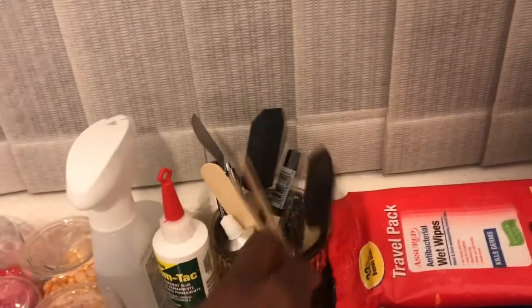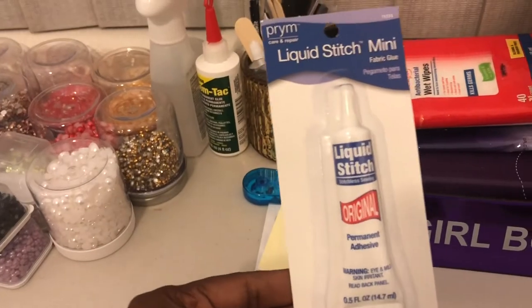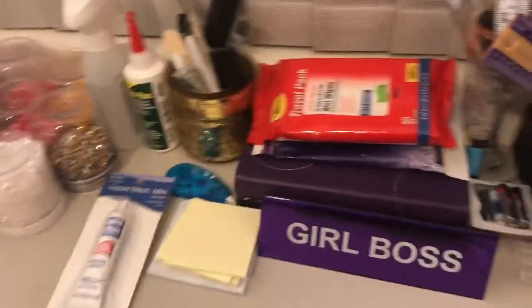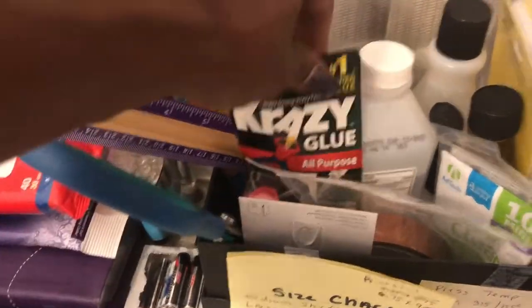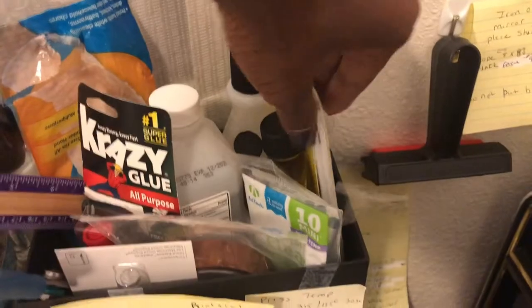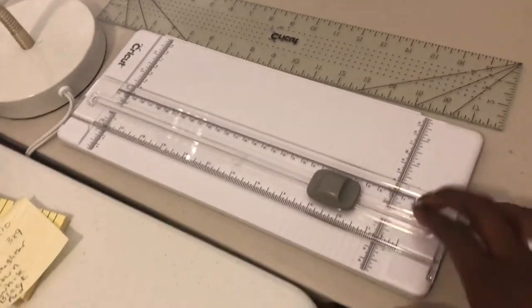On the desk I have E6000 glue, paint, my Bible, wipes, a 'girl boss' item. I purchased Liquid Stitch to try to stitch up my sash since I can't sew. I also have scissors I just bought for chip bags, more alcohol, different supplies, gloves for when I'm changing ink, and thank-you cards I put in packages for my customers.